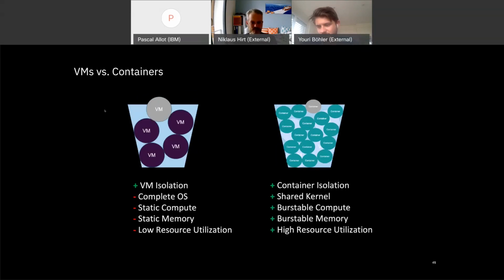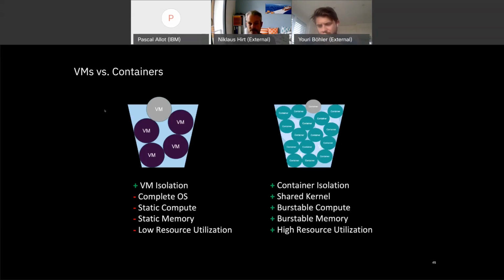Now, that's my favorite example. If you take vases with the same volume, and you put big balls in that are the VMs, let's say we can put 4 VMs in there, and we have a lot of space. So usually utilization of VM solutions, well, it depends. I had customers who were at 50%, which wasn't very good, it can go up to 60, 70% max, and 70% being really top of the line.